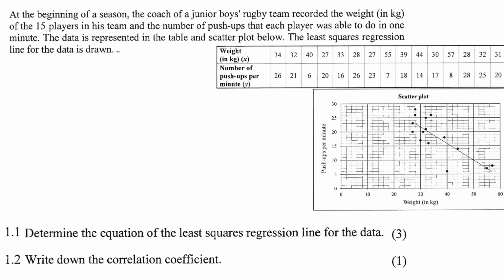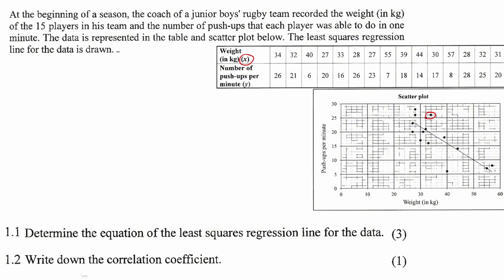Then the same information that we see here is put on a scatter plot. For example, if you look over here, we can see the x is 34. So we go up at 34, which would be here, and then the y is 26, so that would be here. So you go across, and where those two intersect, we can see that there is a dot there. And so they've just taken this information and put it onto the scatter plot, and then they've also gone and worked out the equation, the least squares.